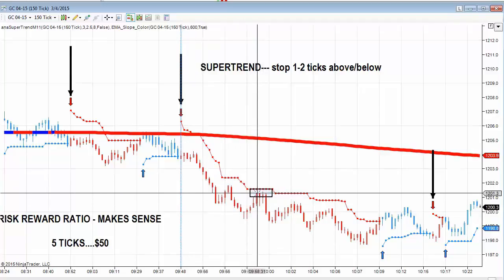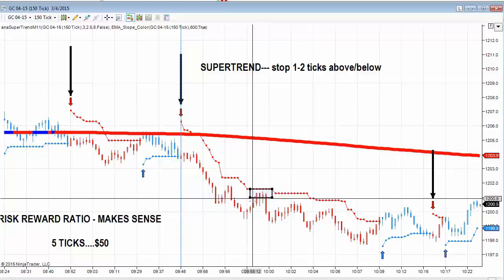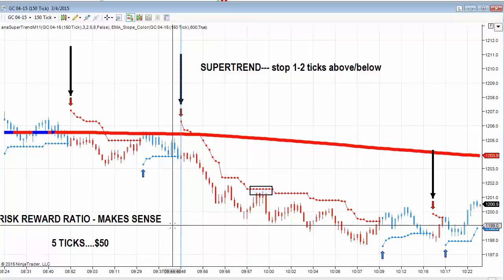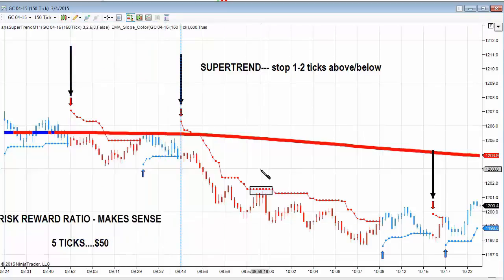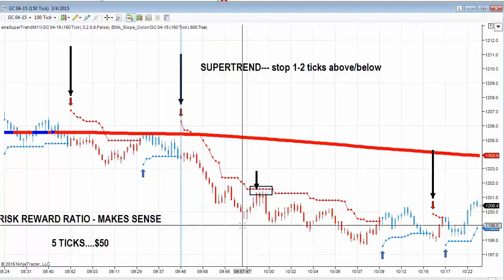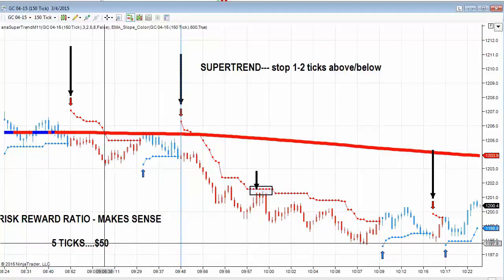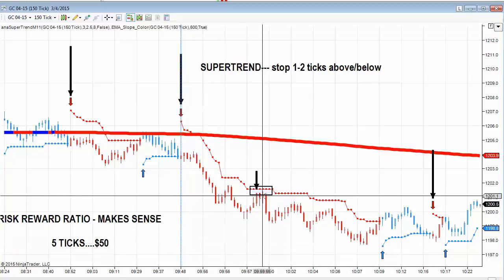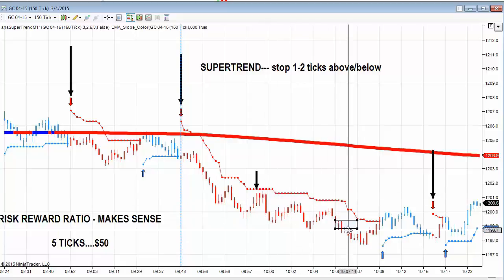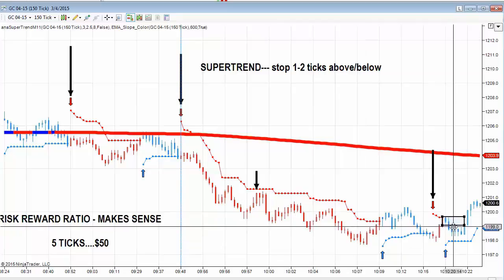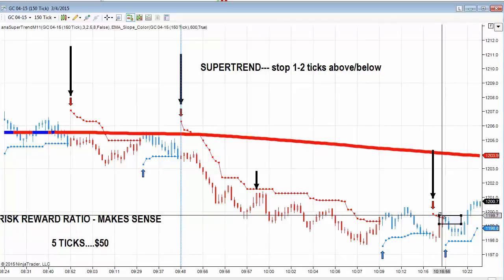So my risk was 5 ticks. If I have my stop just on the other side of the line, I'm definitely filled right here. And so then this becomes the real entry. This is the first place you have an opportunity to get in where your risk profile is comfortable. Does that make sense? So following that down, you can see where your entries are tolerable. And then over here would have been the same thing. You would have had a 5-tick risk and you'd have been stopped out with just 5 ticks of loss.